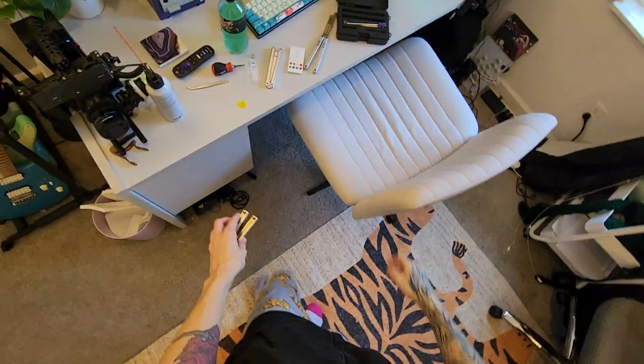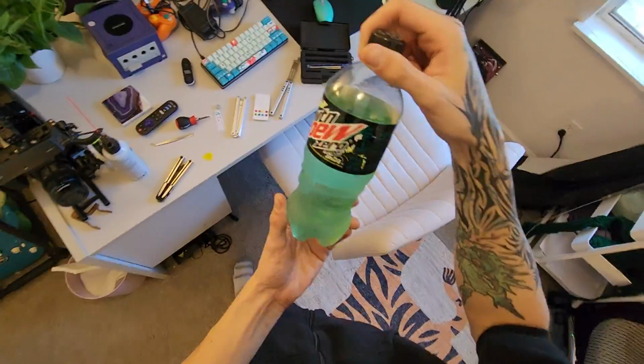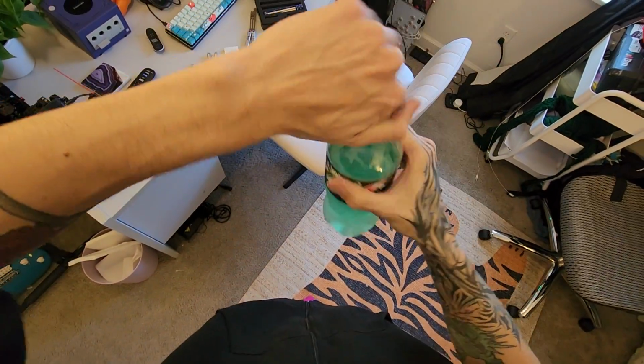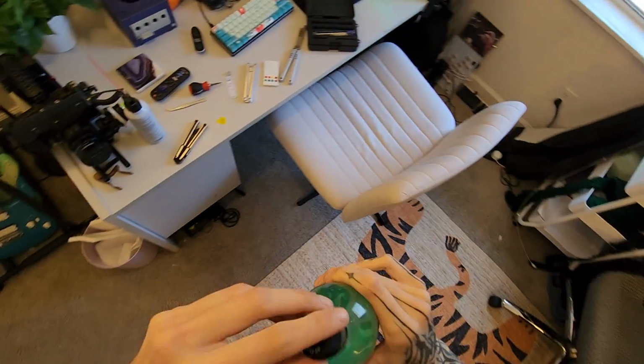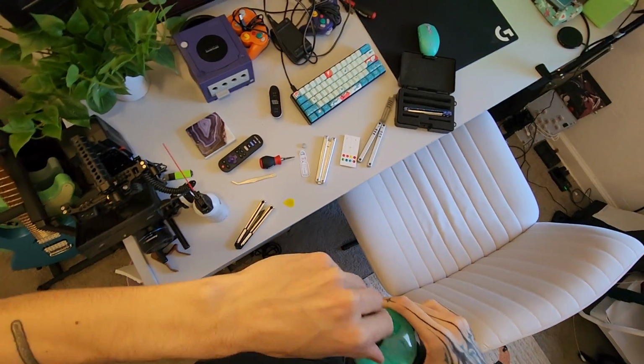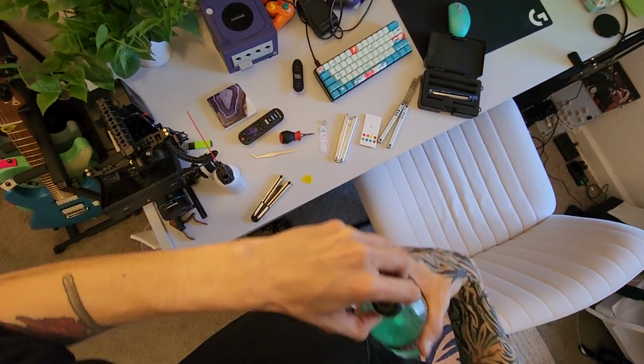I'm going to take a drink of my battery acid here. This straight up looks like radioactive waste. But hey, Baja Blast. Got a blast.